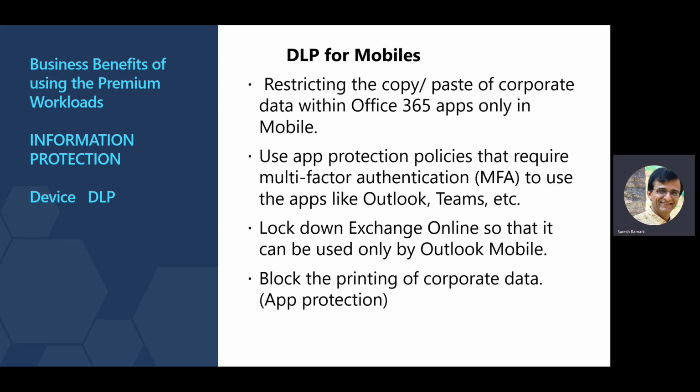It's not just the laptops that need to be protected. Data loss via mobiles is a bigger threat because mobiles are more often than not personal. A policy can be applied by which data can be copied only between corporate apps. So if a user copies data from Outlook mobile and pastes on Word mobile, it will be allowed. But if this data were to be pasted on, let's say, WhatsApp, it will be blocked.